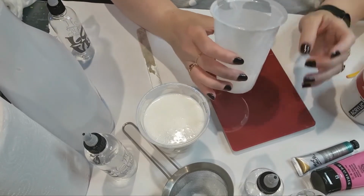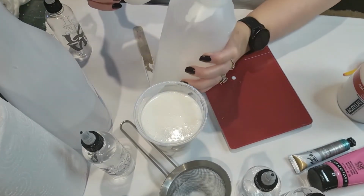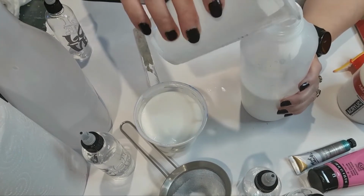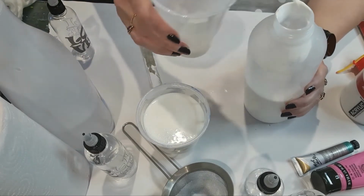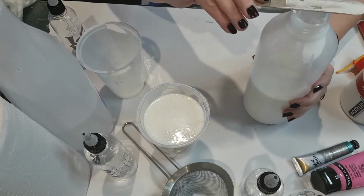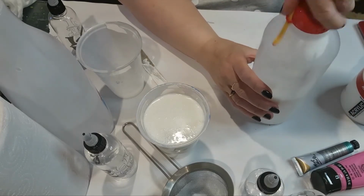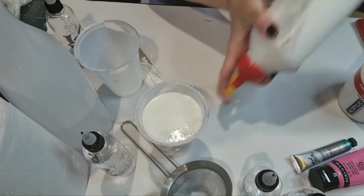So yes, I've got it in my Floetrol cup, but there's Floetrol in here anyway. Okay, so we'll just move that to one side, and I'm just going to put a little bit in, probably put half of it in. Scrape the rest of this paint off into the bottle. Then I'm going to put my lid on, and I'm going to give it a really, really good shake.